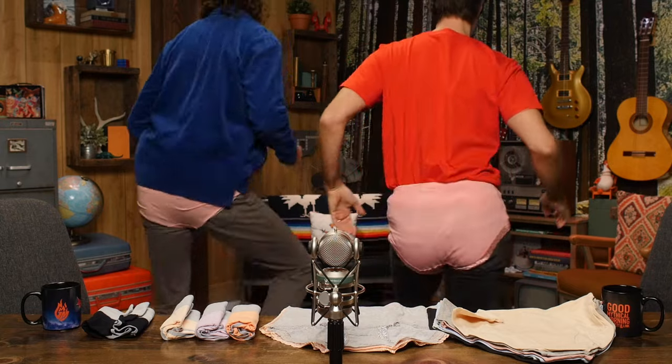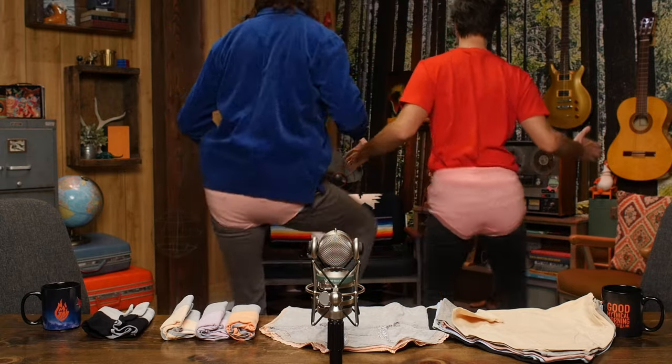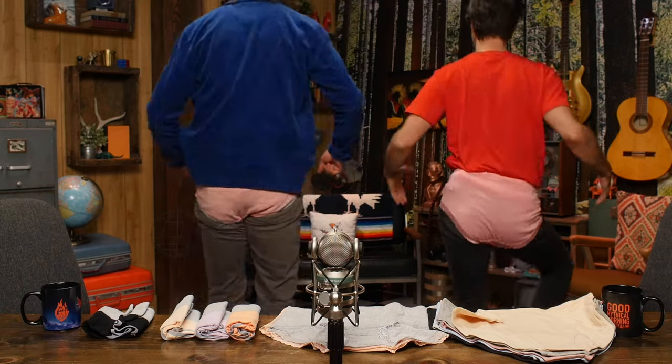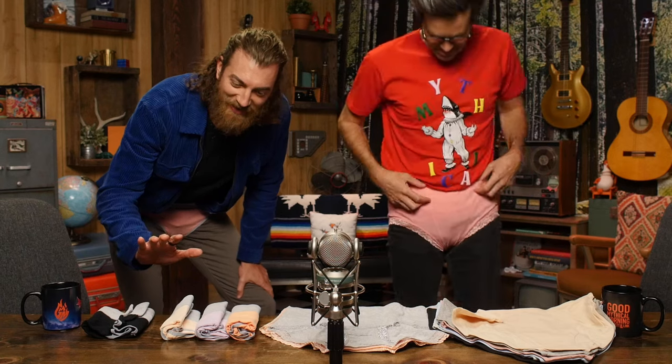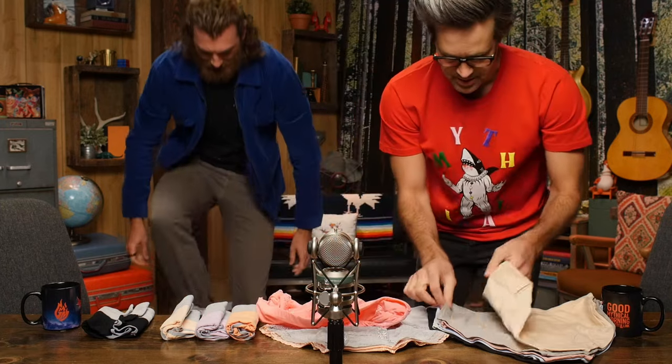Now, if we were just walking, would we wedge? Is it wedging? I don't think so. How do you wedge it? How do you get it to roll up in there? First of all, I don't think it usually is worn on the outside of the pants. I think that's one key. I think they basically really got to get naked. And then you got these.